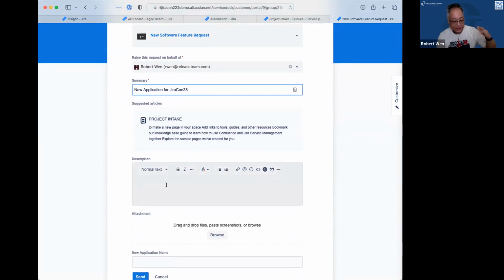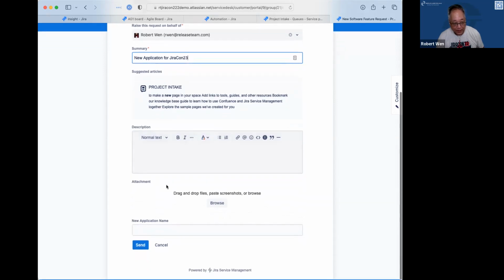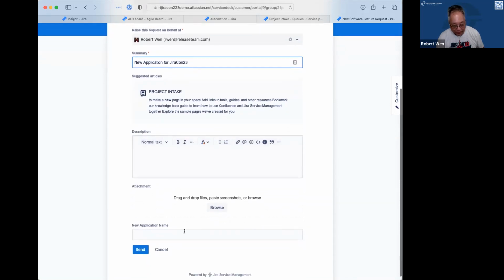And you can see here that this is fully featured. With the portal, you could even set up forms from Proforma. One thing that is important, we have to give this application a new name. So let's call this JiraCon Chats.